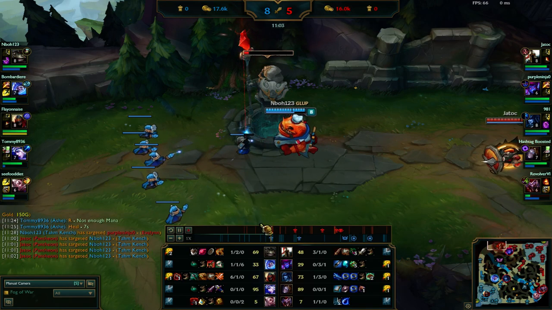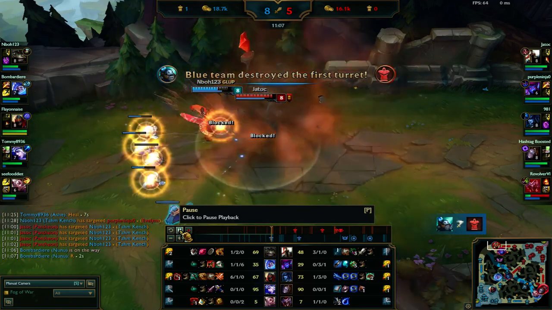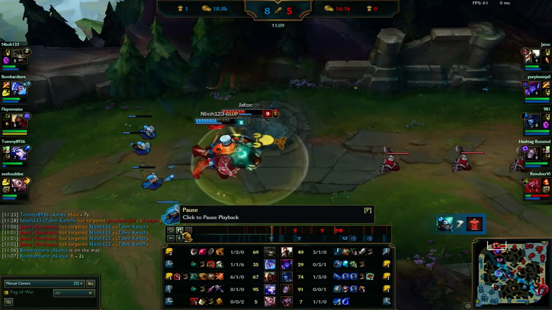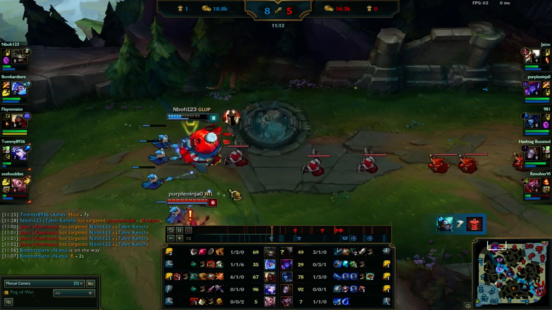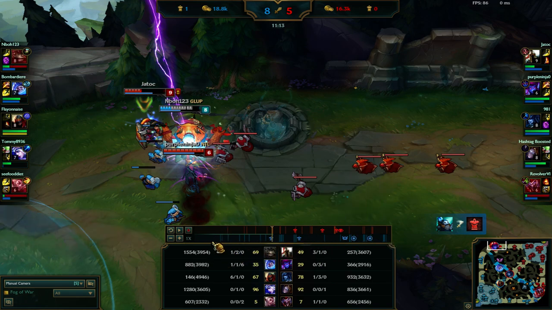And the thing is, losing first turret is catastrophically bad, especially if you had a chance to not lose it. That's 650 gold he just got. He's ahead of you now. You have 3 kills on him, and he's ahead of you by over a full kill's worth of gold just off of that.